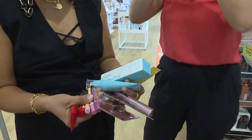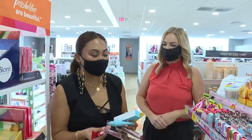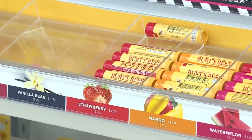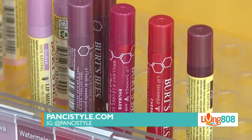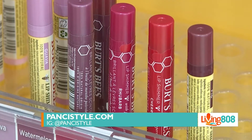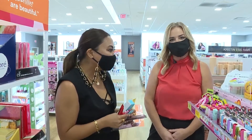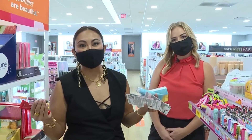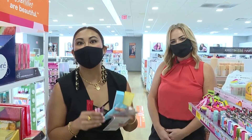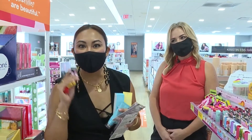So here are some beauty bag must-haves to help simplify your beauty shopping experience. If you have any questions, you can head over to Devin or any of their team stylists to help lessen the confusion and really get to the things that you love. Write Dear Poncie on KH12.com for all things beauty, fashion, and lifestyle. We will see you on the next segment.